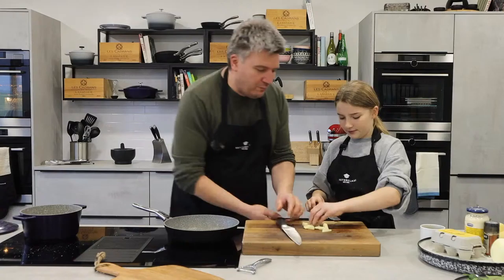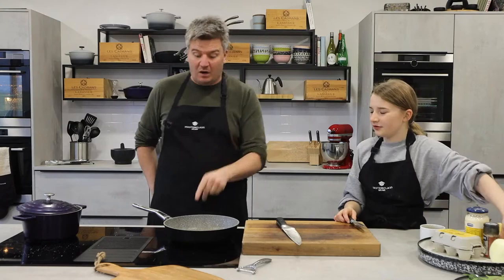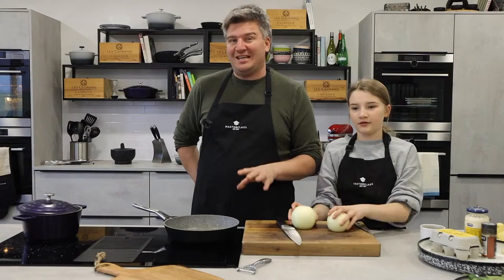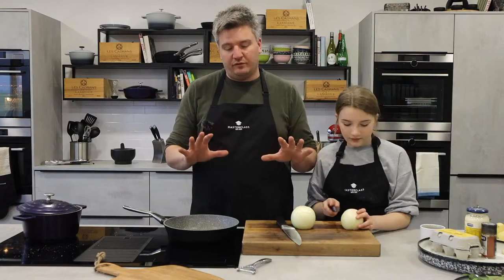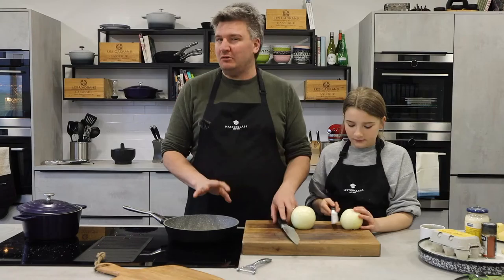Right, so we're going to give those a boil for about 8 minutes while we do our onions. Now, the onions are really important that we get these right with the Spanish omelette, because a traditional Spanish omelette is just potato and onion. So, quite humble ingredients, there's nothing too exciting about them, but if you cook them right, they're absolutely delicious together.